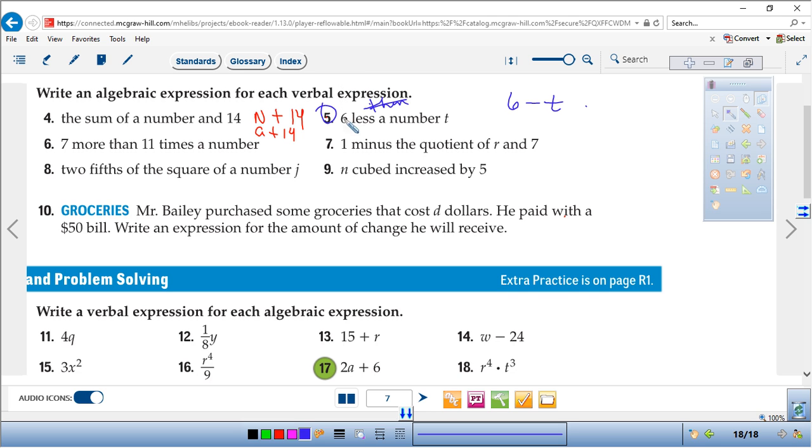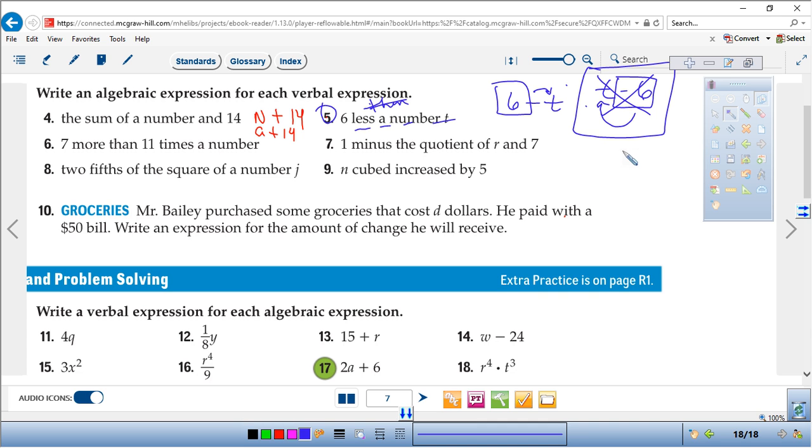Okay, so if you think about this one, it says 6 less a number t. So they're saying you have a number 6 and you're lessing it, making it go down by the number t. If you wrote t minus 6, if you really think about this, you're saying 6 is now taken away from t. So the resulting whole thing would be 6 less than t. Okay? So if you wrote this one, good try. You didn't get it right though. This would be the correct answer over here. Hopefully that made sense. Okay, since you don't see the than, it doesn't go at the end.